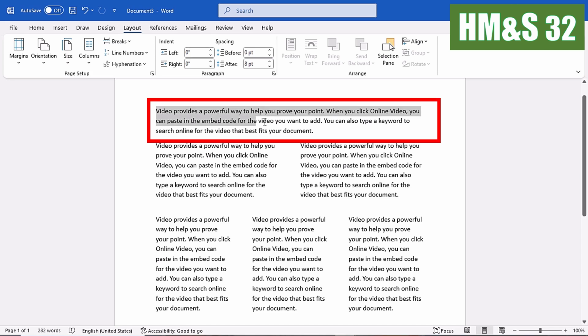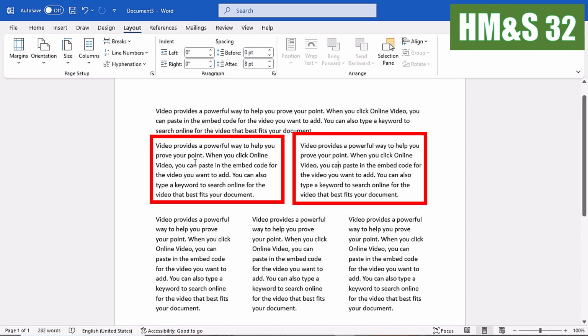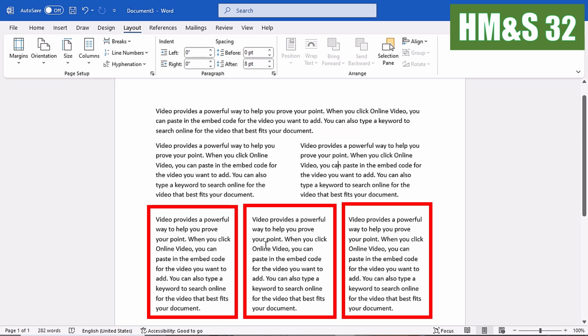And what's even more amazing is that we shall see how we can create different numbers of columns on the same page. Like for example, if you see this one, this text is sitting on 1 column. Below it, we have this one which is sitting on 2 columns, then this one is having 3 columns. And we shall also see how we can adjust the spacing between those columns. So let's switch on to it and see how we can create columns in Microsoft Word.